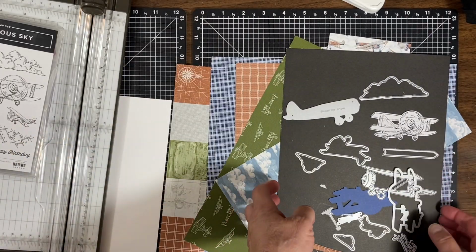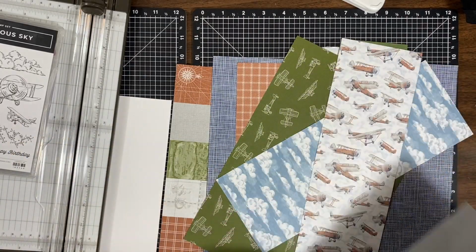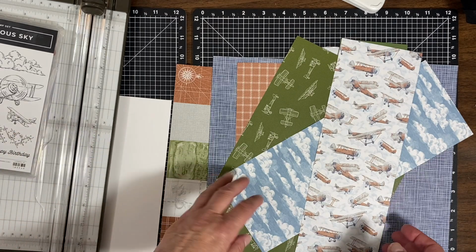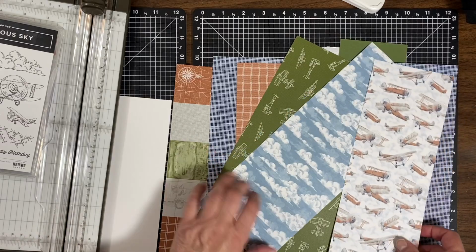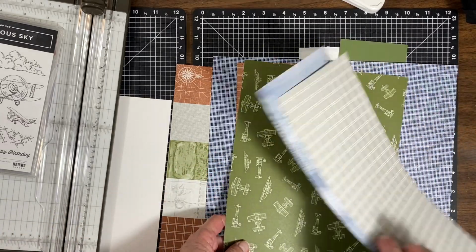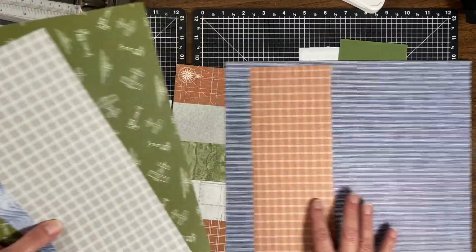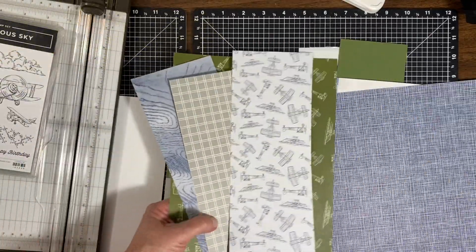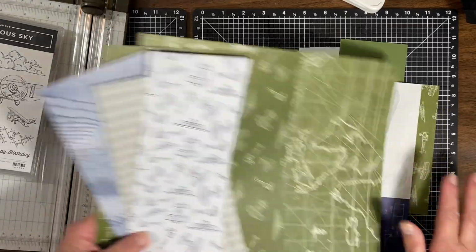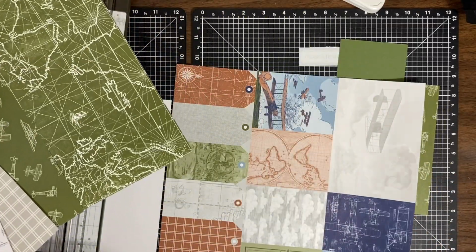So I'm using that stamp set, and then I'm using the paper Take to the Sky, which coordinates with the stamp set, and it's got all these just gorgeous patterns, and they're double-sided. And here we'll go, I'll show you the last one. I'm using this for a lot of different things, not just cards.